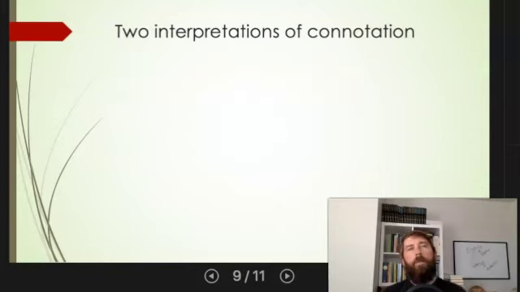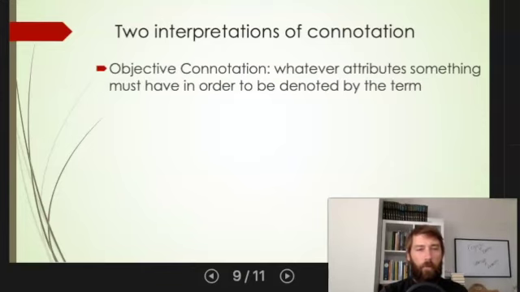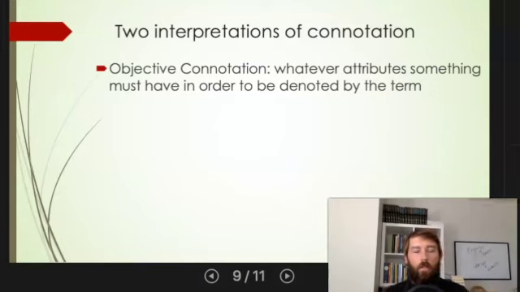When I explained what connotation was, I used this phrase: what is brought to mind of the typical speaker of the language, a competent speaker of the language. There's actually a couple of different ways that you can interpret connotation, and I'm just going to tell you this a little bit so you understand this concept a little bit more. So some people opt for what's called an objective connotation, and it's kind of like the attributes or the qualities that must come to mind in a person who hears this word.